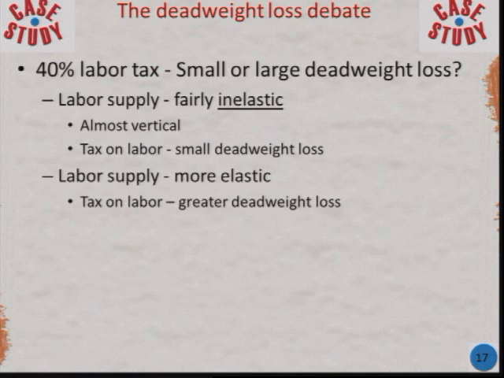Other labor economists say that labor supply is more elastic. If there are more and more taxes that employees are going to have to pay, people are going to start working fewer hours, maybe refusing to work overtime, or maybe start working for a job where they don't have to pay taxes. Maybe say, I'm going to mow your lawn for cash only. So there is a disagreement, and your chapter, your author says, this argument still goes on even today.